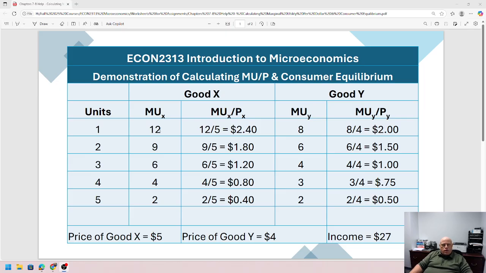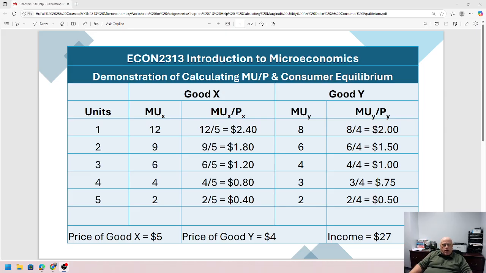It's already given you the marginal utility for each unit. In other words, how much additional utility we're getting from consumption of each additional unit of good X. And so all you're going to do is, in this example that I've done, I've said that the price of good X is $5. So all you're going to do is take these marginal values, and each one of them you're going to divide by 5, and that's what I've done here in this third column of the table. So in other words, the marginal utility per dollar for the first unit of good X is $2.40. It's just 12 divided by 5.